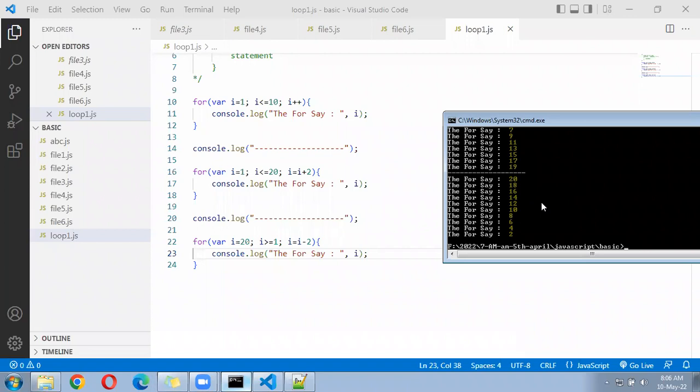See, descending order is also coming. 20 minus 2.